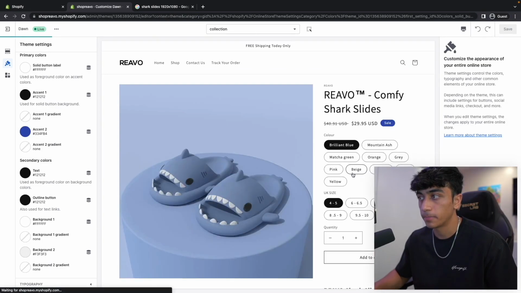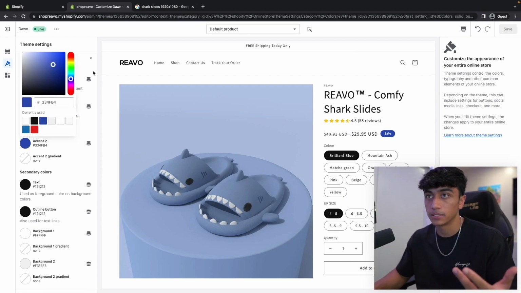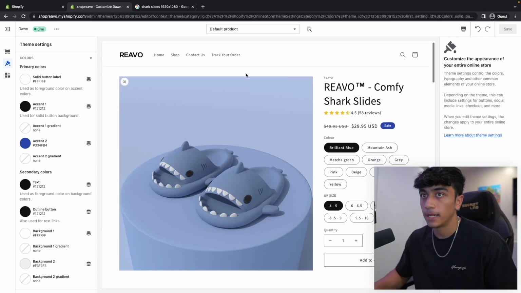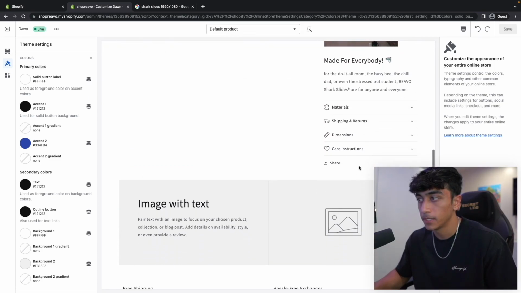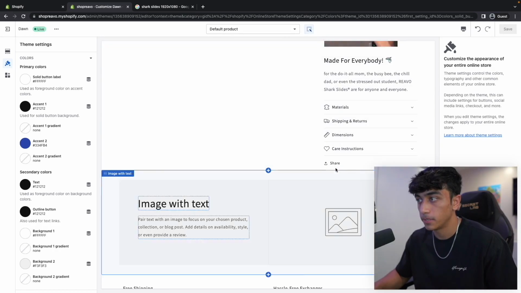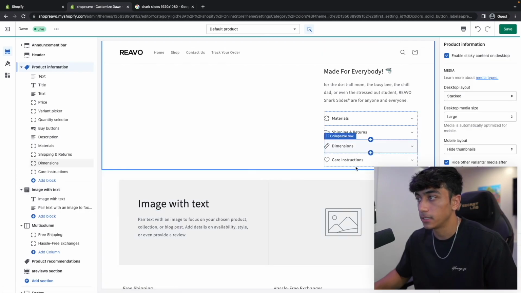We're going to go to the product page just so that we can see. We want to have the default black and white, and then just an accent color, which in this case I'm using this type of blue, which you can see right here. Now for the product page, there are things that you have to edit on here as well. So we're going to remove this share button right here because we don't want people getting distracted and sharing and liking and all this stuff.